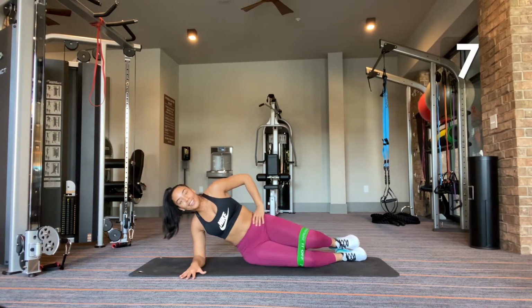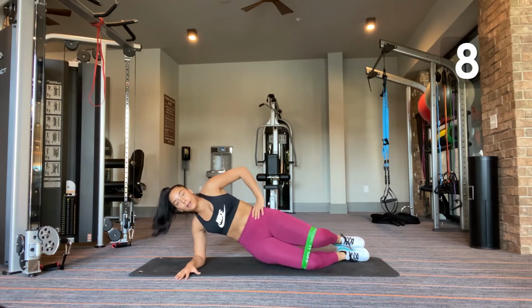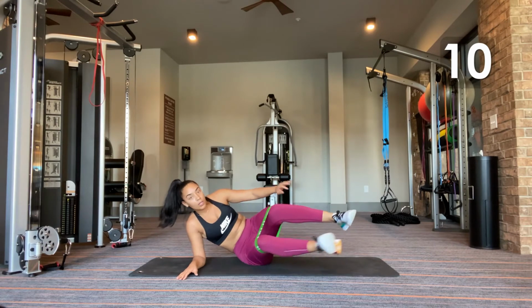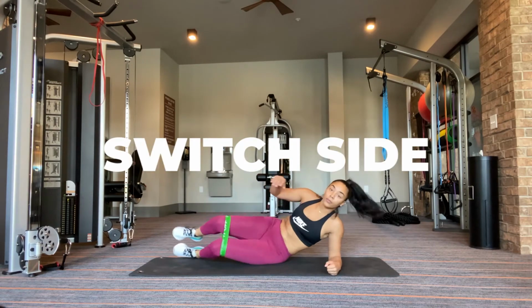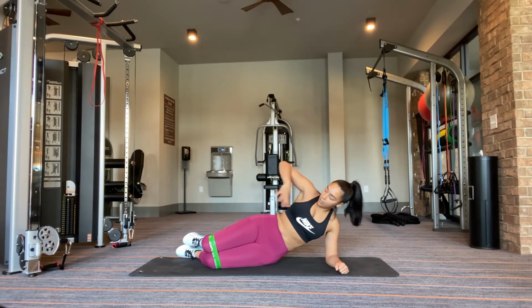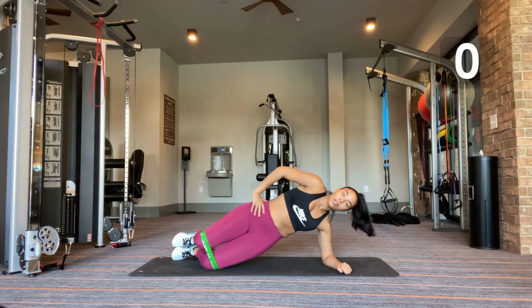3 more. Lift it up, open up. Good job. We're gonna switch sides. Knees are bent. You're gonna keep both feet on the ground. Open up.